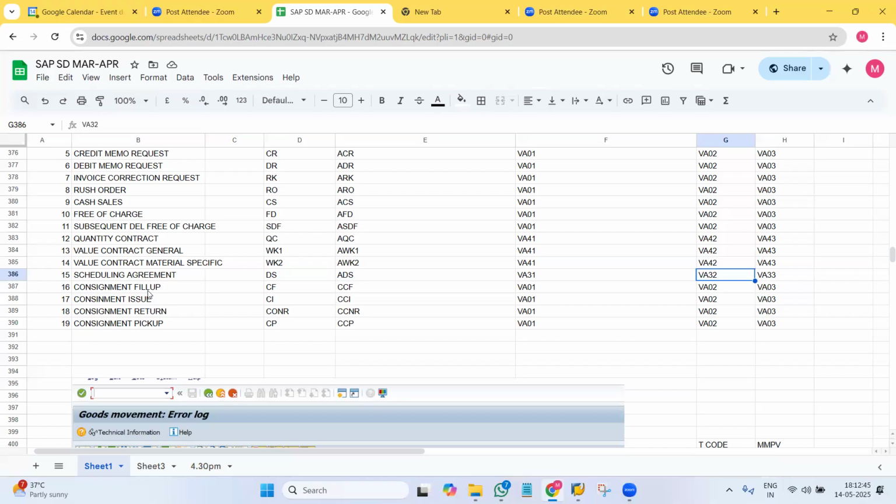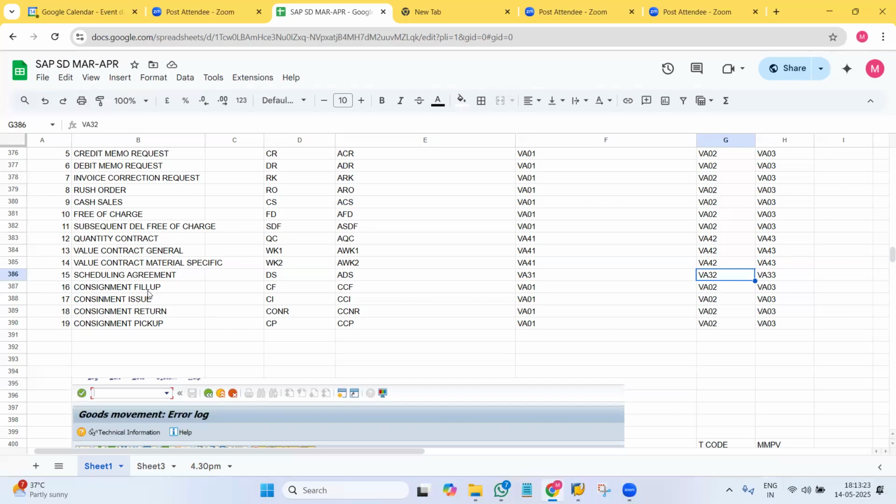And consignment return. Consignment return is nothing but whenever your customer purchases my material and finds any defect in the product, he returns my material to you again, because he purchased from you only, right? So he is returning it to you. Then we'll create a consignment return. Whenever the end customer, who is your customer, returns the goods, we'll create a consignment return. You are my customer, so the end customer means your customer. We call it the end customer here. Okay. So whenever the end customer returns the goods, we'll create a consignment return.